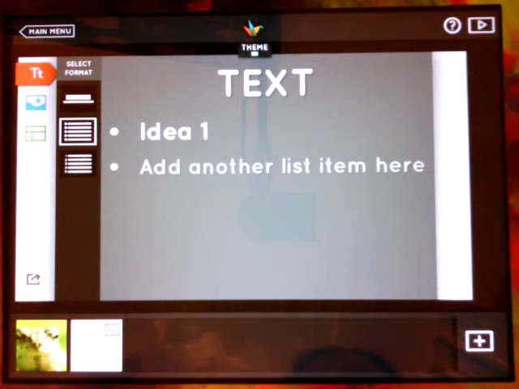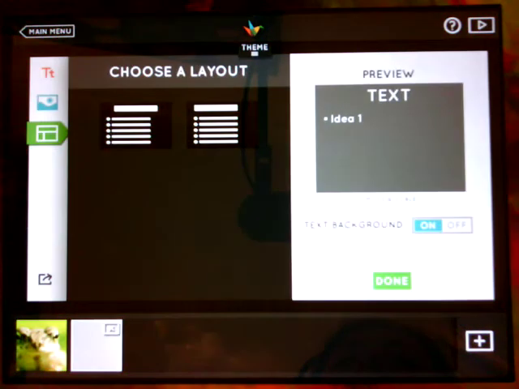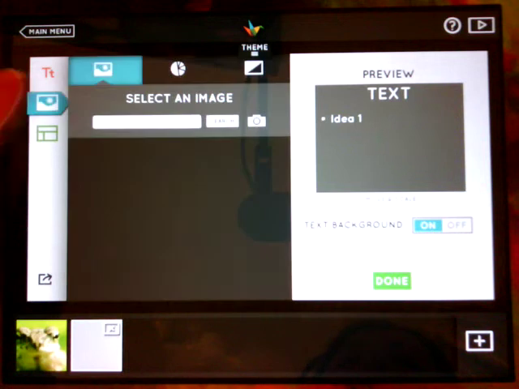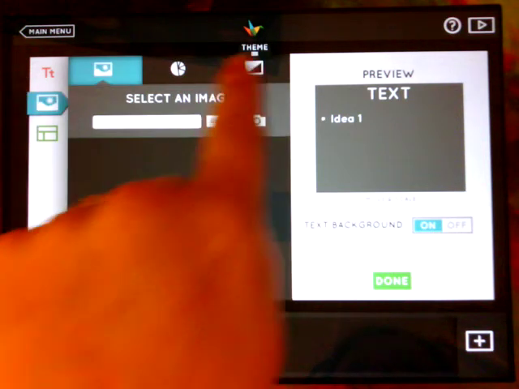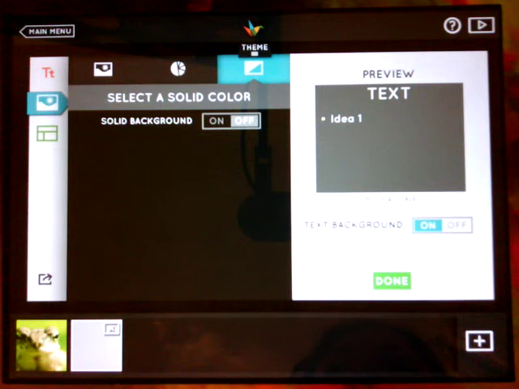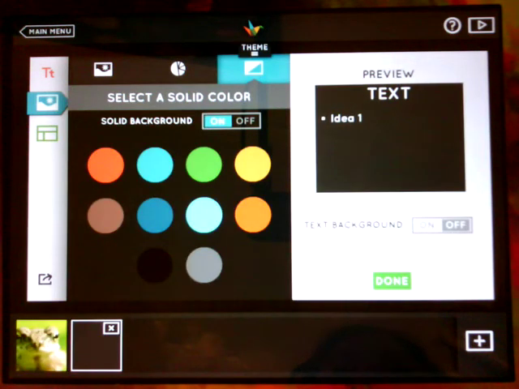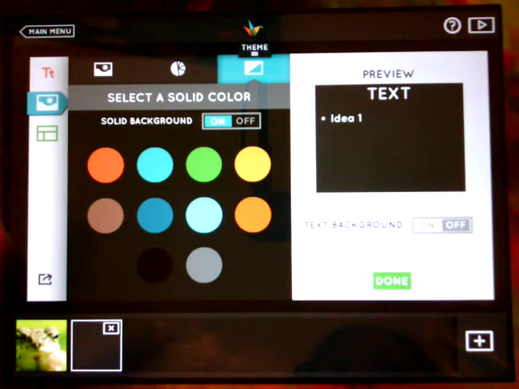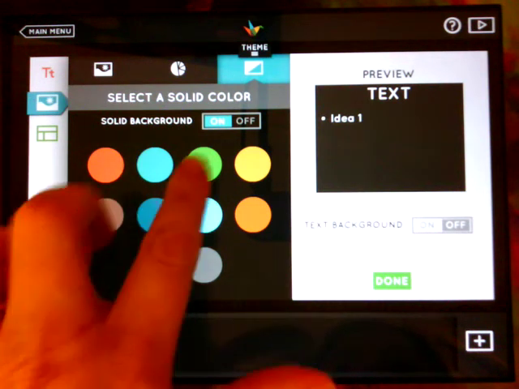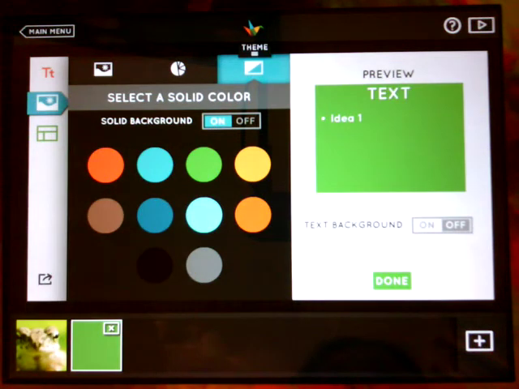And again, you can keep adding on images and backgrounds. And this time I think we might actually go in and, which will go into the middle one, our pictures, and we'll choose this button over here, which is our coloured background. So a solid background, and we'll turn it on. And we've got a range of colours to choose from that go in with the design of these, our theme. And I think, for this one, we'll stick with our froggy greens. There we go. Got another slide ready to go.